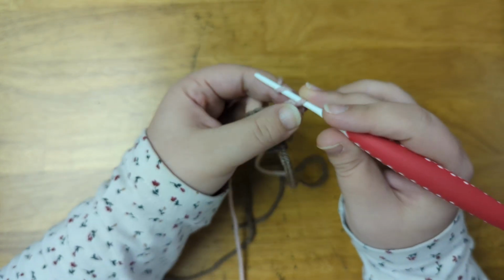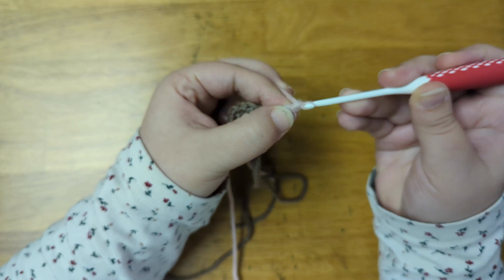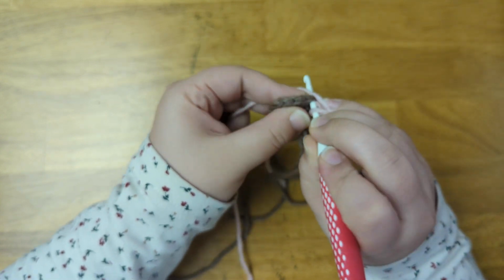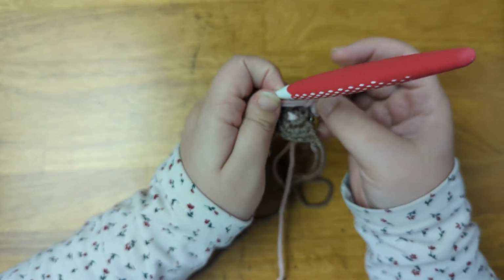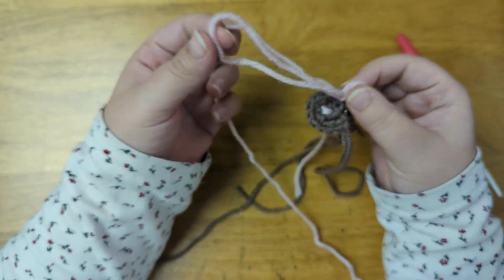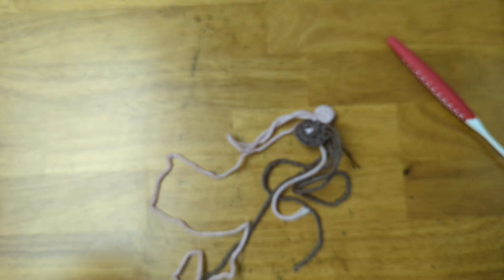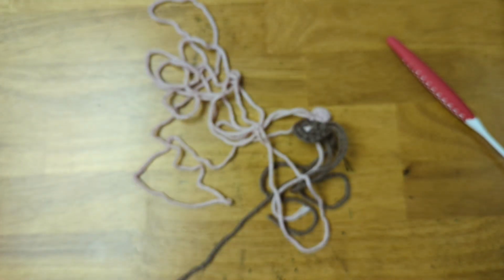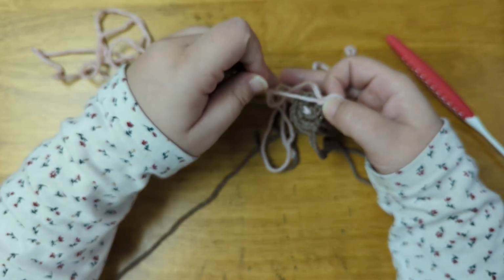Then I'm going to chain one. And then I'll slip stitch into the same stitch. Now I'm going to cut off a really long tail so that I can use this same yarn to do the other inner ear. So I'm going to pull that whole piece of yarn through to fasten my stitches and pull it tight.